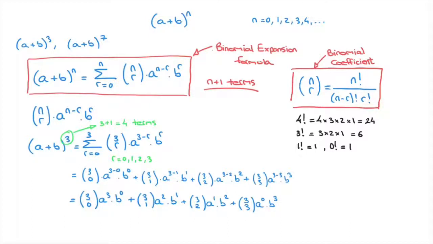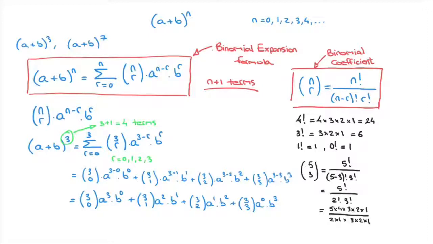Keeping those in mind, let's see a quick example of how to calculate a binomial coefficient. Let's say we had to calculate the binomial coefficient 5C3. Then using this formula, that should equal 5 factorial over (5 - 3) factorial times 3 factorial. And that would equal 5 factorial over 2 factorial times 3 factorial. And that leads to 5 times 4 times 3 times 2 times 1 over 2 times 1 times 3 times 2 times 1. And this simplifies quite nicely.